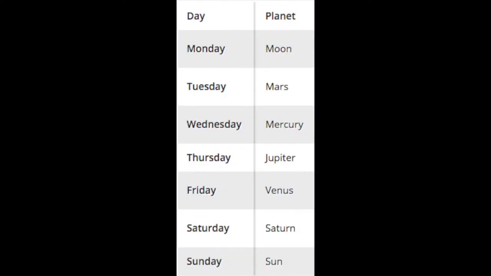So if you want to get really complex with your rituals with planetary energy and really bringing that in, you can look into the Planetary Days and Planetary Hours for when you do your rituals. Every day of the week was originally kind of like named after a planet, one of the 7 classical planets, and some of them are obvious, but we'll just go down the list here. You have Monday for the Moon, Tuesday for Mars, Wednesday for Mercury, Thursday for Jupiter, Friday for Venus, Saturday for Saturn, and Sunday's a dead giveaway.